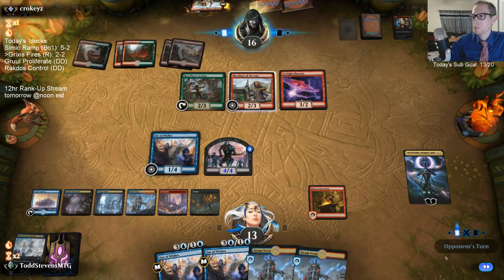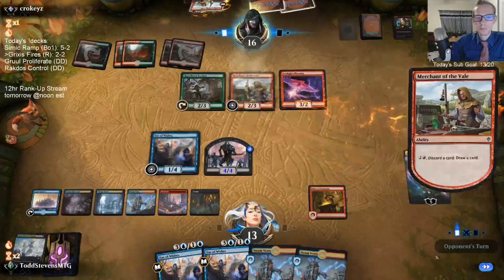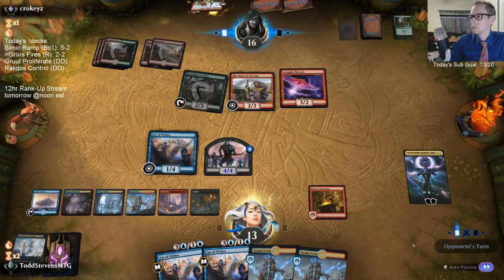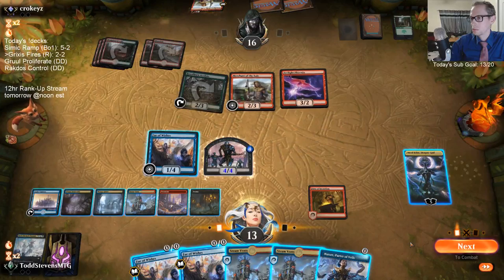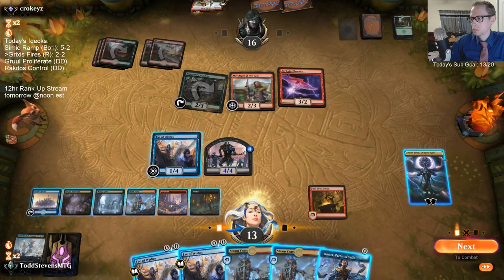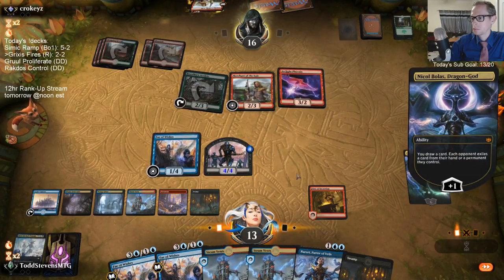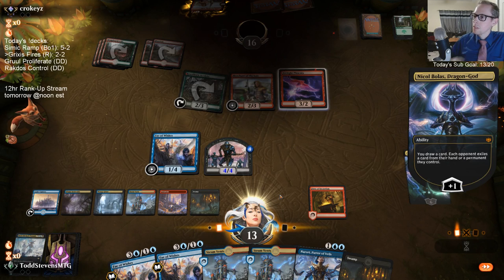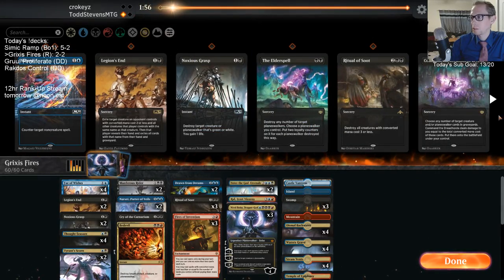Oh, does Unworthy Go not get them from exile? So never mind, that won't work. I shouldn't do that. Fae of Wishes is a really good roadblock for Arclight Phoenix. It's quite a good roadblock there.